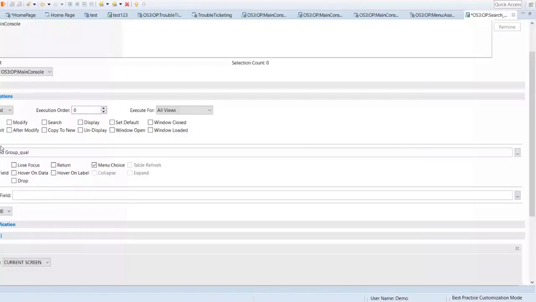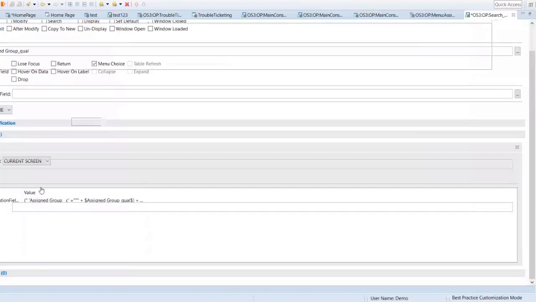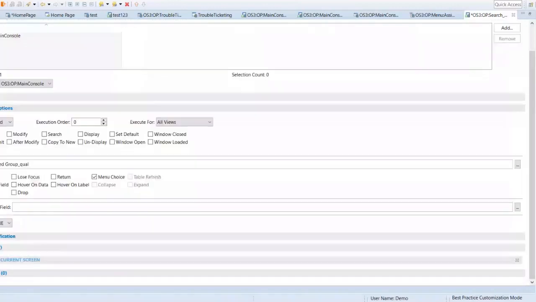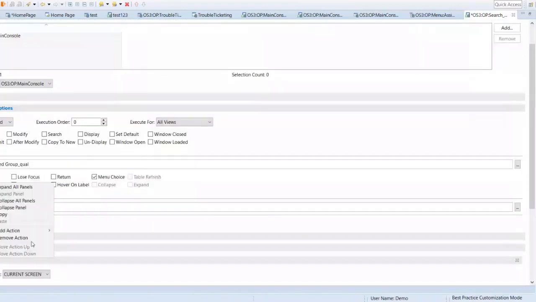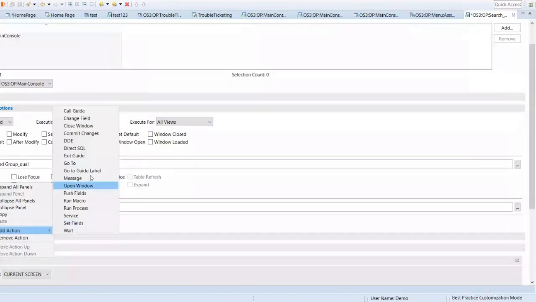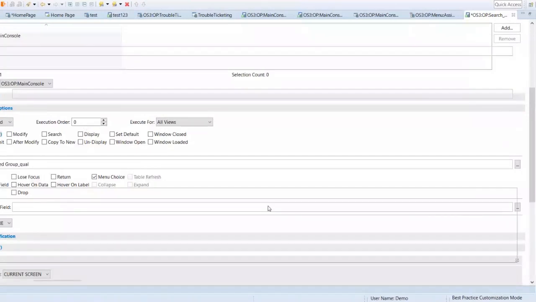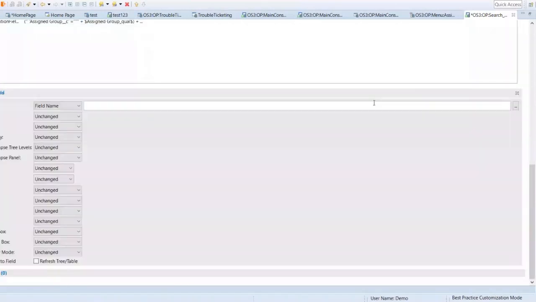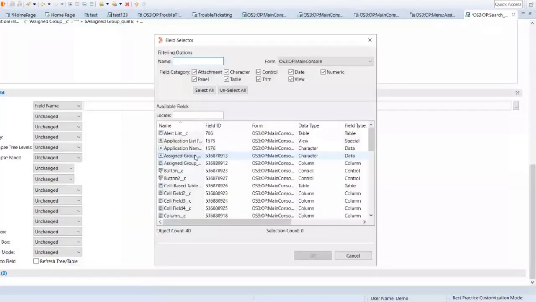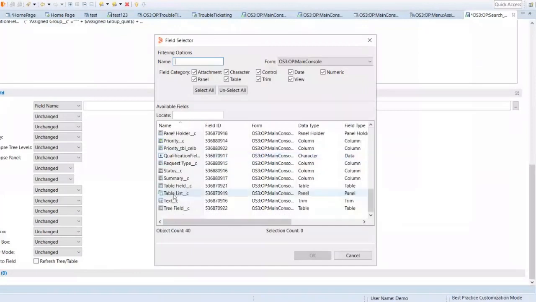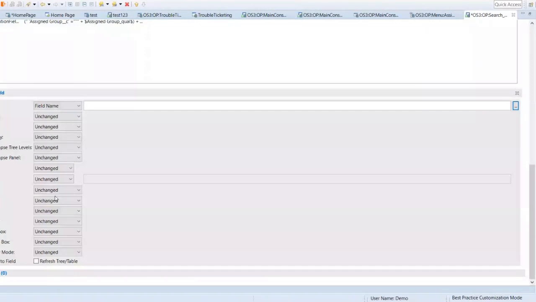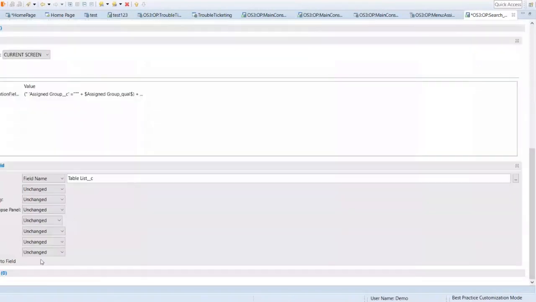So what I will do now afterwards, because my qualification is correct, I will add one more action here in the active link, which is change field. Then I will select here the field name, which is my table, which will be a list table. It's not table.